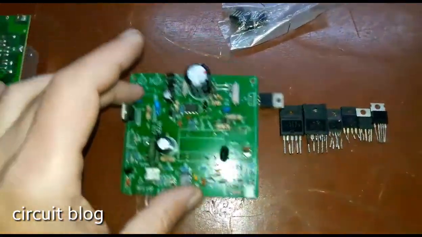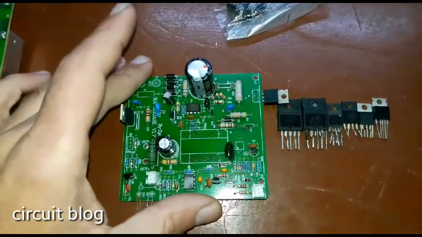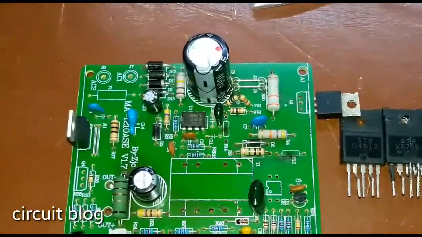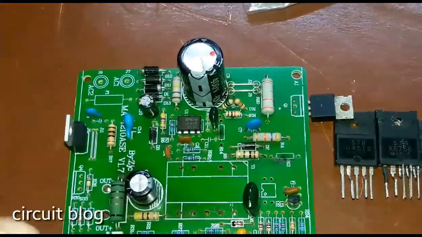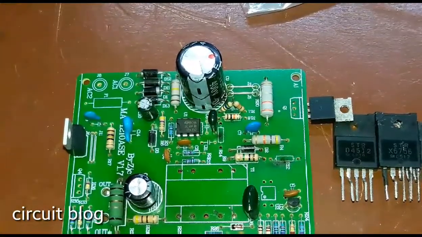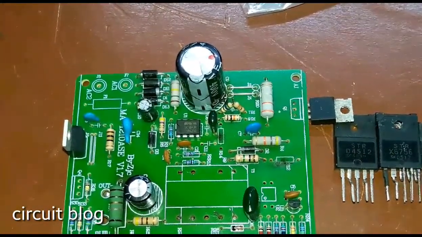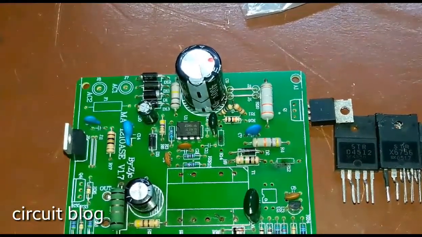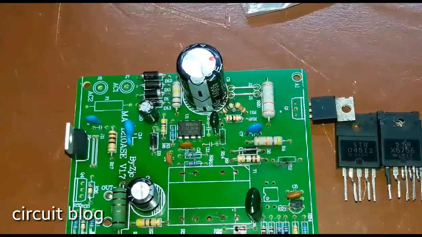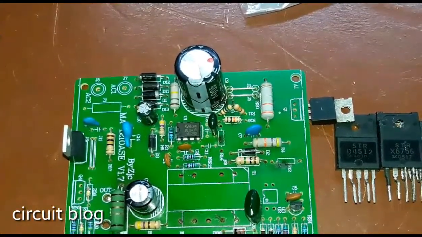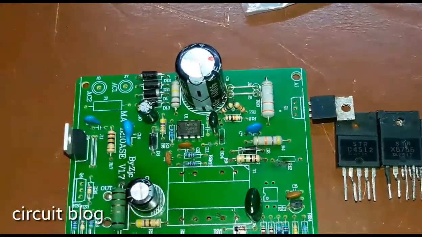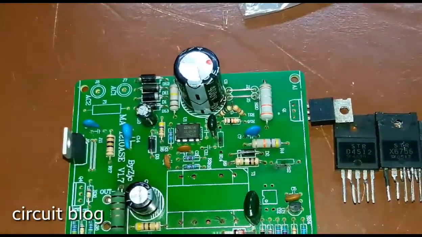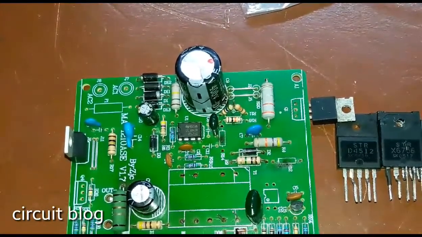As you can see, I have this Sure charger and it uses the PWM IC, the UC 3843. And this is the 3842, 43, 44, 45. They are all PWM ICs and they all came from the same family, but the oscillator circuit inside of them is a little bit different.